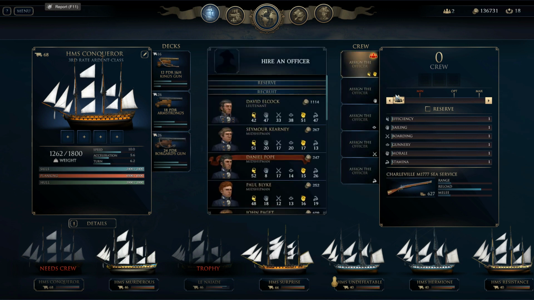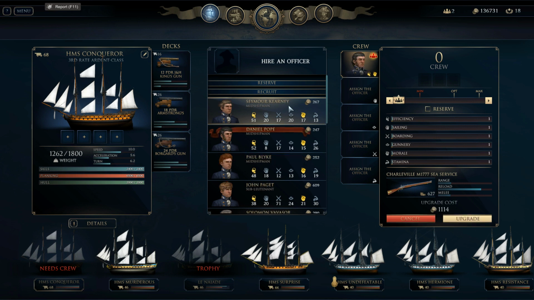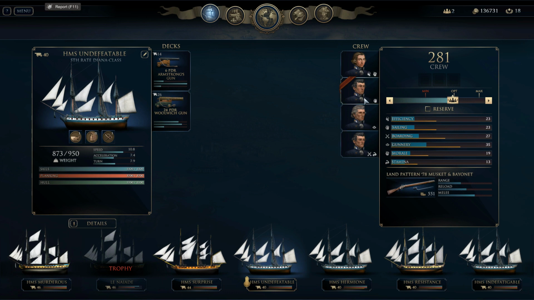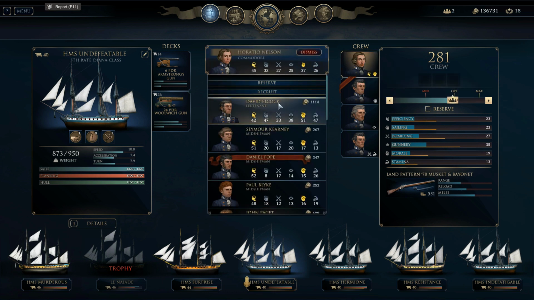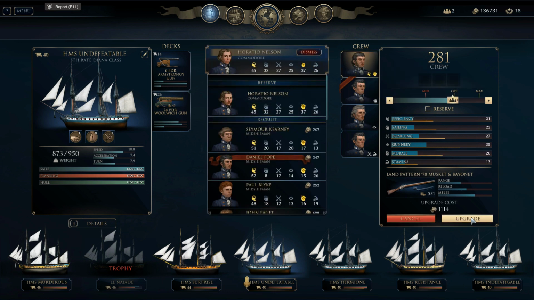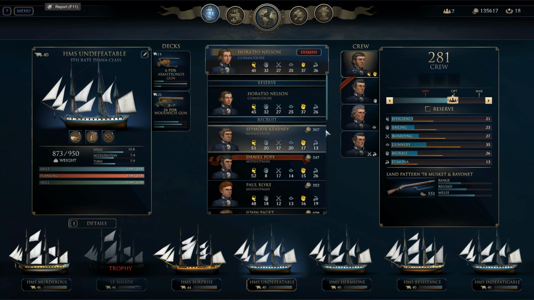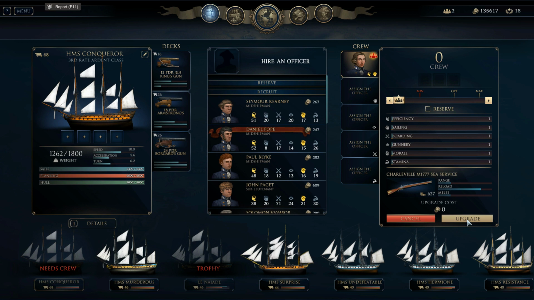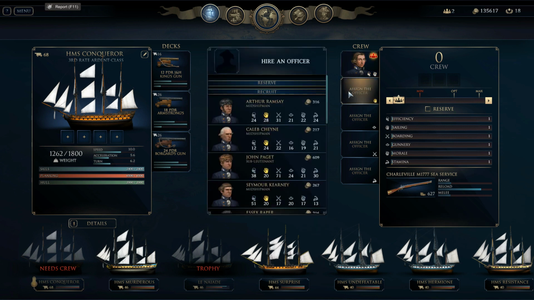What we do need, though, is a crew. We need officers and we need a crew for this particular ship. Looks like David Elcock, this lieutenant, is probably the best. But first of all, I think I need to move Horatio Nelson. We're going to switch Elcock over to command of this crew here, and we're going to put Horatio Nelson, he's a Commodore now, by the way, on the Conqueror.